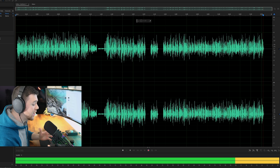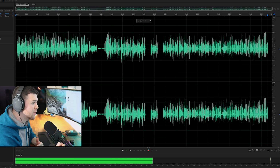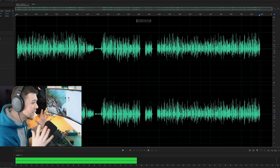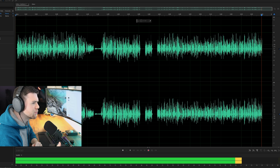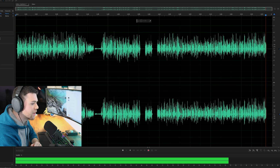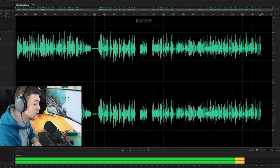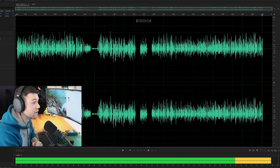Again, just to recap here, I would keep it at around 80 to 100% gain, high pass filter turned on always, and get it as close as you can to your mouth so it picks up your vocal pattern the best. And obviously I have the little windscreen on here, so it's eliminating my plosives. It's not as loud and annoying. So really, really impressed with the mic quality here.